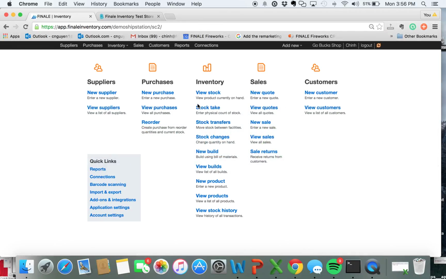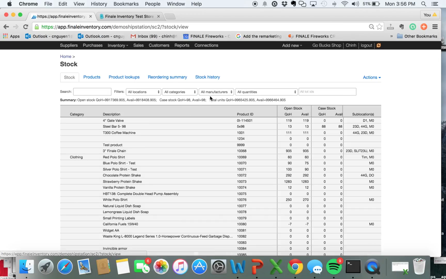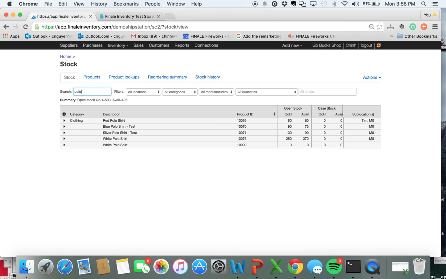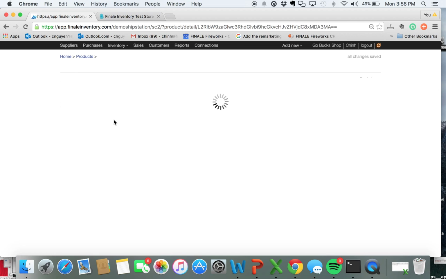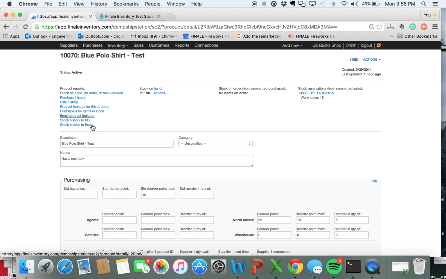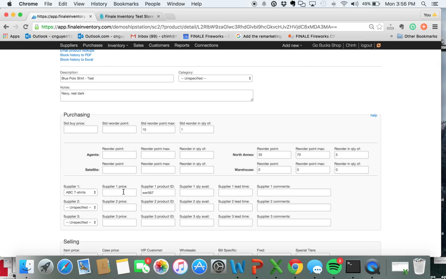So let me go to my products. If I click on, for example, the demo I've been using, my polo shirts. Here, the first thing we need to do is have a supplier. And here, it says supplier one quantity. What you can do is import. If you can get a feed from your supplier, you can do a daily import via an Excel file. Or in an even more automated fashion, if you can get a secure feed from your supplier, you can leverage our APIs to update this feed. So this quantity here is what is used to take into account your supplier quantity.